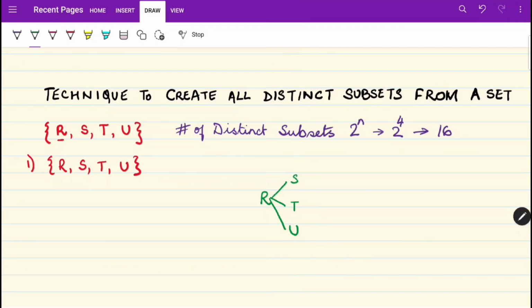So after S comes T, right? So I'm going to put a T as the branch from S and another branch from S where I'm going to write the U. So after S, we can either get a T or a U. So that's what I'm going to write. And then over here, if we have R for the first one, T for the next one, what comes after the T? I'm going to get a U. So I'm going to write the U next to this branch. All right. So R, T, U is another combination. And there's nothing after U. So this falls off the tree. I'm going to cross it out.